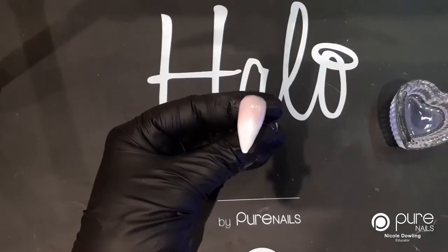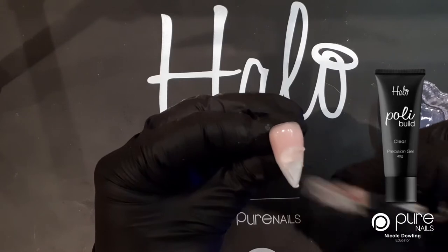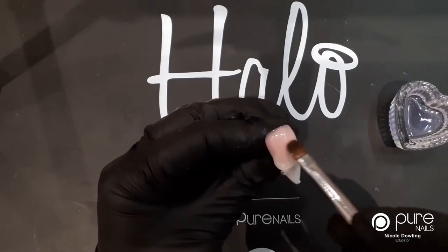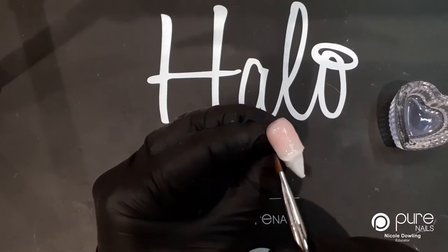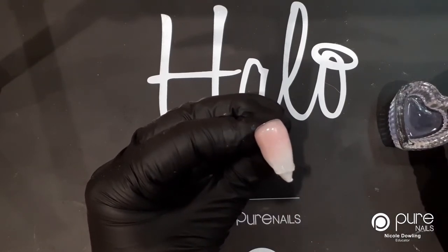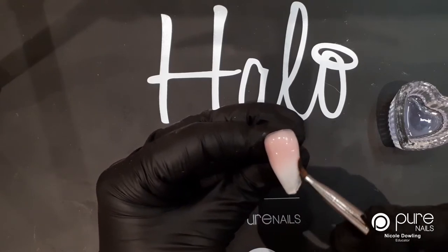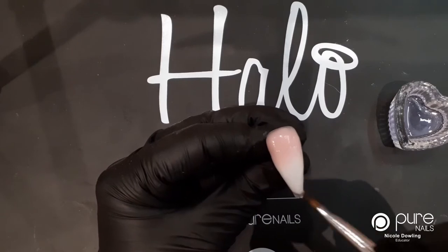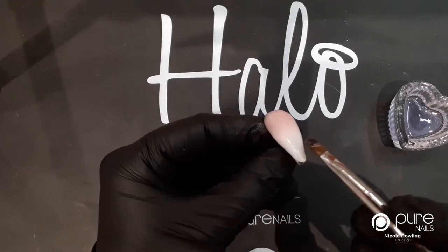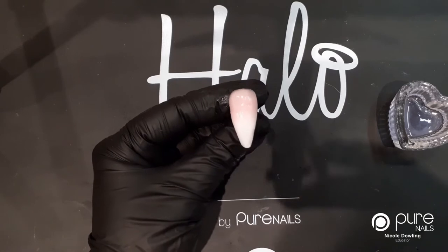Once that's been in the lamp I now need to cap this in clear. I've got some clear and I only need to cap the white and the blend - I don't need to cap the pink. I'm just going to pop this out to the sides and work it down the nail to cover the white. Any excess, snap it off the side and you can use that for the next nail. That's the ombre done and it's all capped in, so I'm going to cure this for 60 seconds.